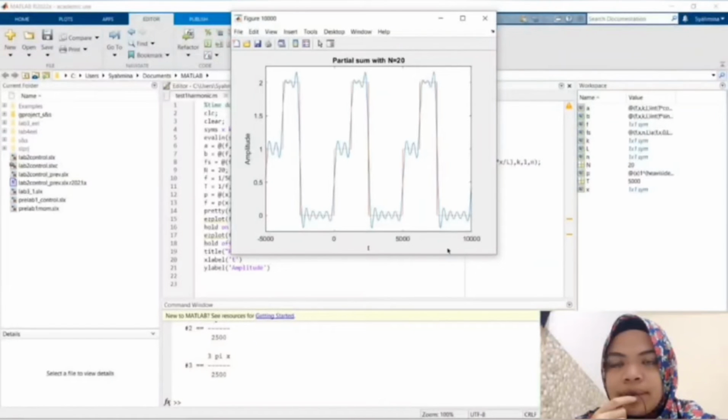The order of the harmonic is given by the magnitude and frequency of the waveform. Basically, the harmonics are the multiples of the main signal. The first harmonic is the main signal, and as the order of the harmonic gets higher, the signal shown will be closer and closer to the original waveform, which is the square wave.